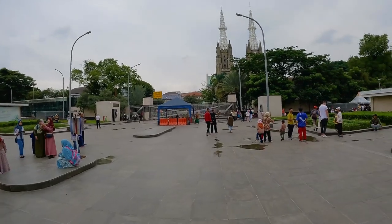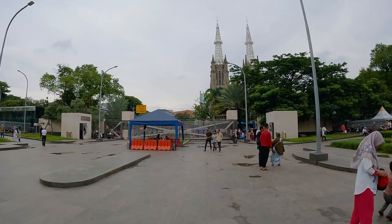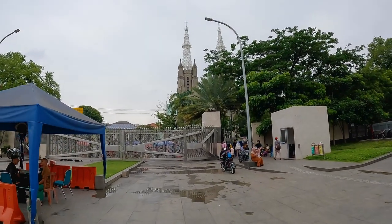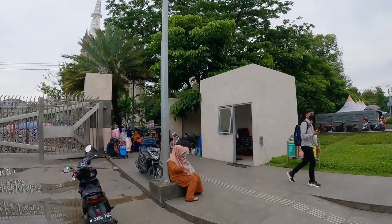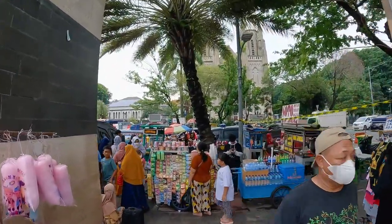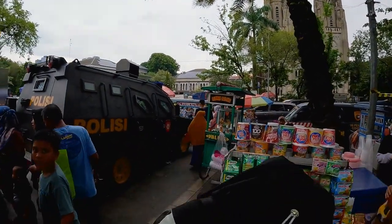Now, I just wanted to show you how close the cathedral is from here. As you can see, the mosque is right behind me, and then the cathedral is right here. It's really nice to see that, because it shows you the brotherhood between Islam and Christianity or any other religions. The world pits us against each other, but really the truth is that we're all brothers, we're all in this together, and whatever religion or creed you may follow, we should all really come together. The fact that people can coexist like this is a beautiful thing.